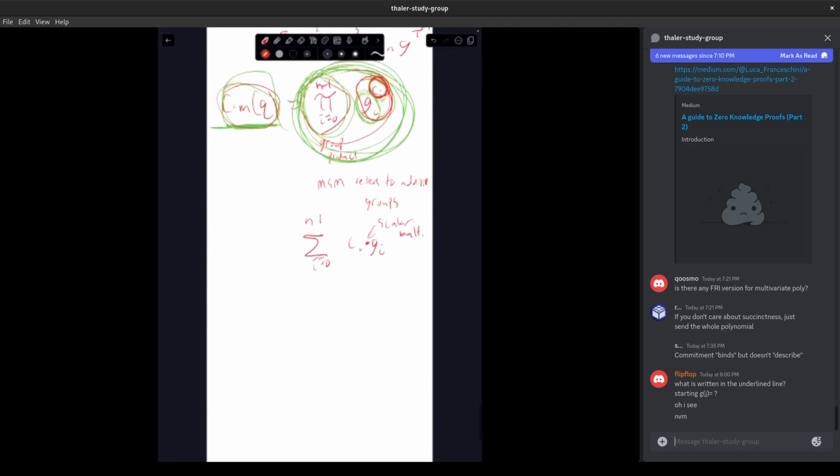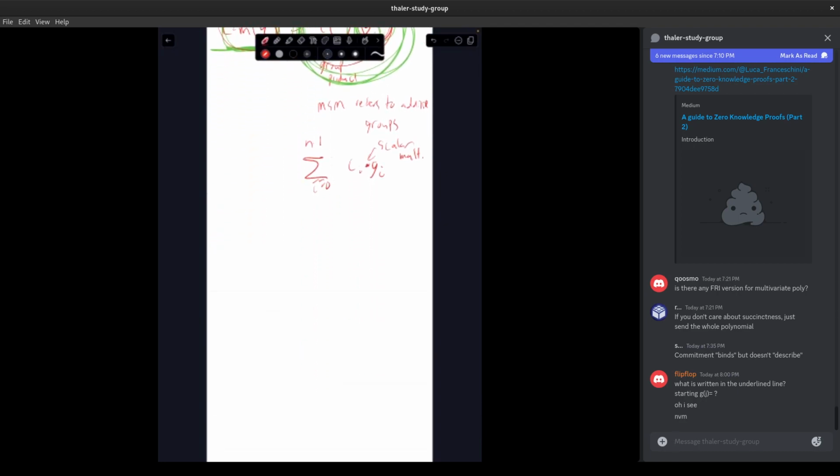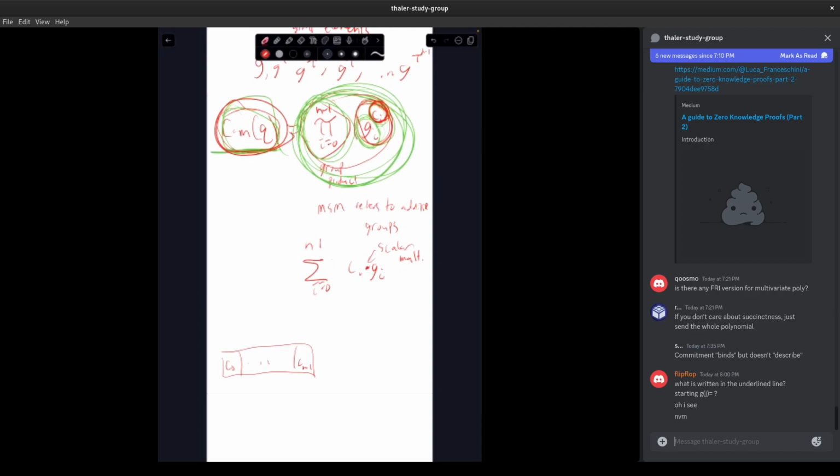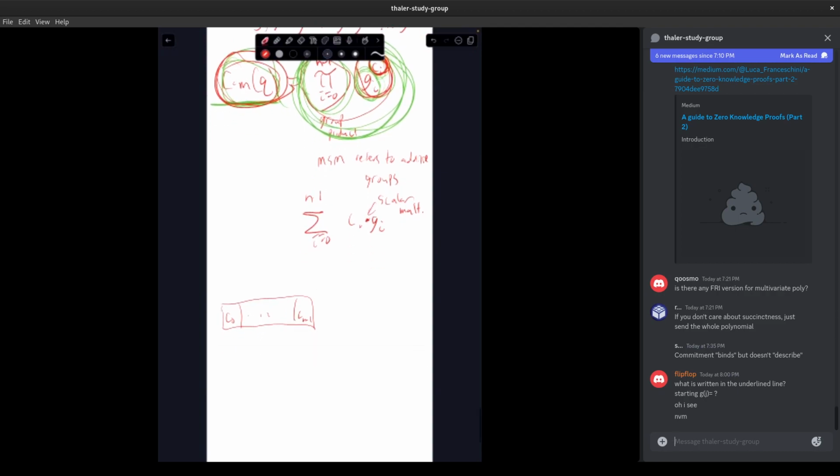Okay, and so that's what happens in a group-based commitment like Bulletproofs or KZG. In a hashing-based commitment, basically what we do is we take the vector of coefficients and commit to the vector just as we did up here, but in a very different way. So, a very high-level sketch: the commitment here would take the coefficient vector and encode it with what's called an error-correcting code. Don't worry if you don't know what that is. And then the commitment would be a Merkle hash of the code word of the encoding. Then Merkle hash the encoding.